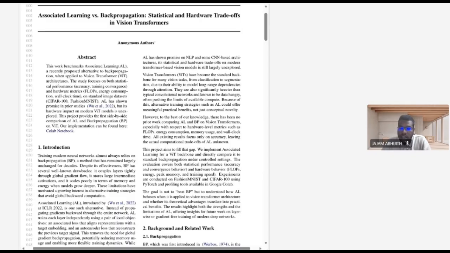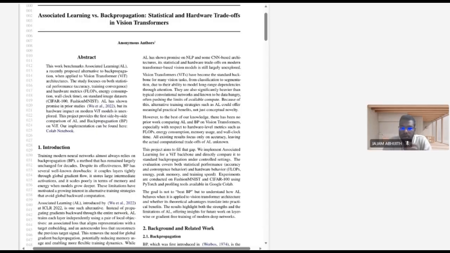Second thing is the layers are tightly coupled together. What I mean by that is every layer depends on gradients flowing backward from the layers above. So this makes it really hard to parallelize training or do distributed learning efficiently. And third, BP requires these exact gradient signals. If anything disrupts the flow, like noise on certain types of layers, the whole learning process basically breaks down.